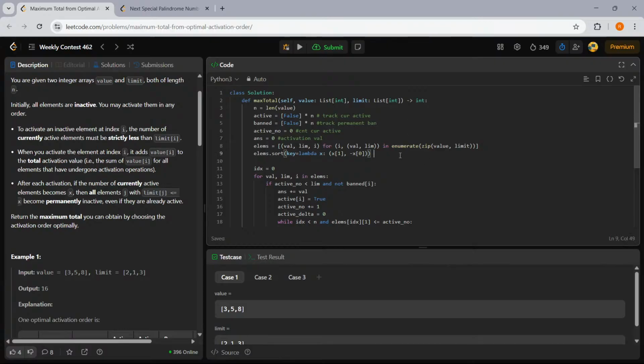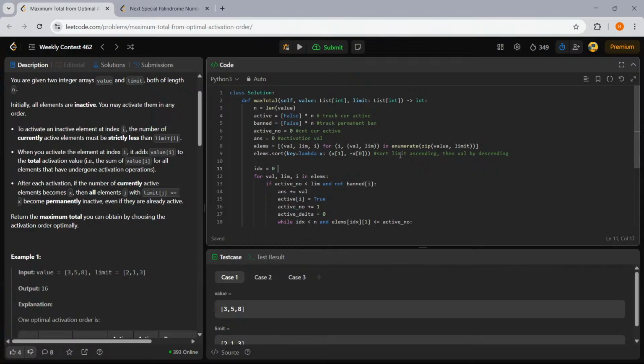These are sorting. We sort by limit ascending and then value by descending.